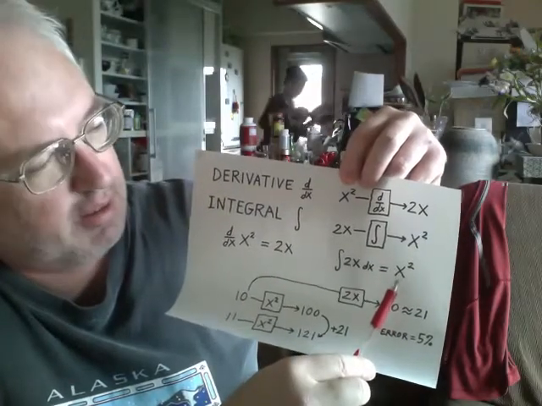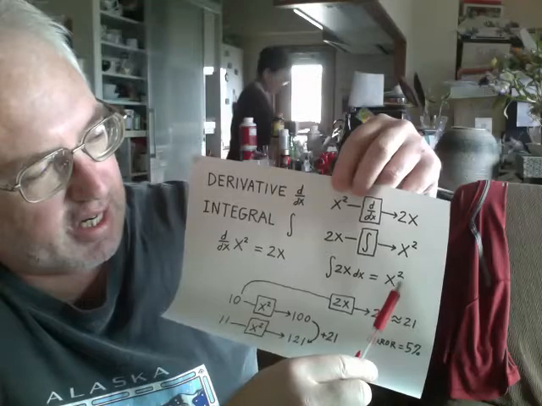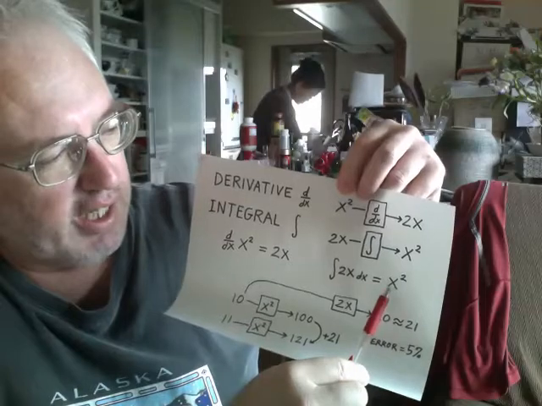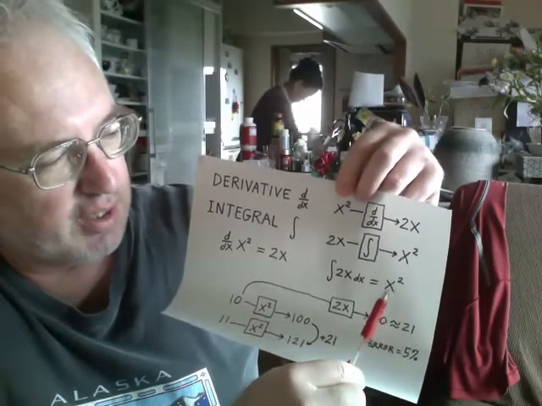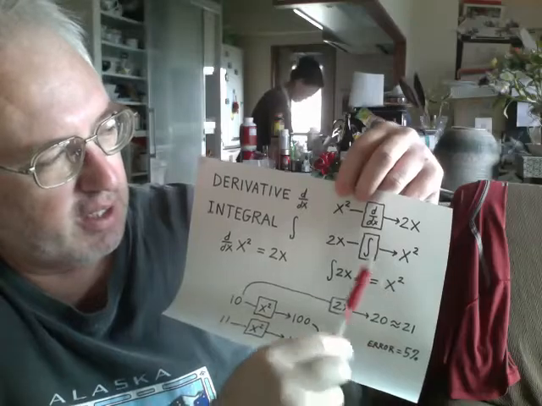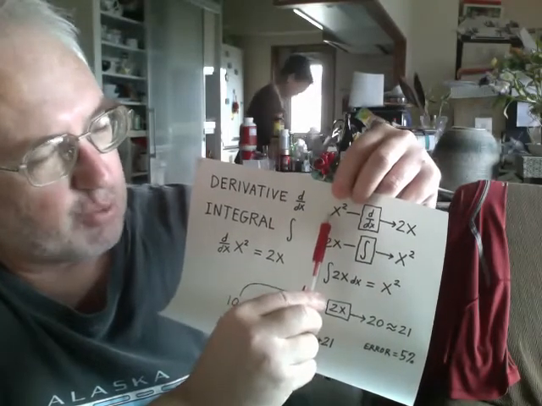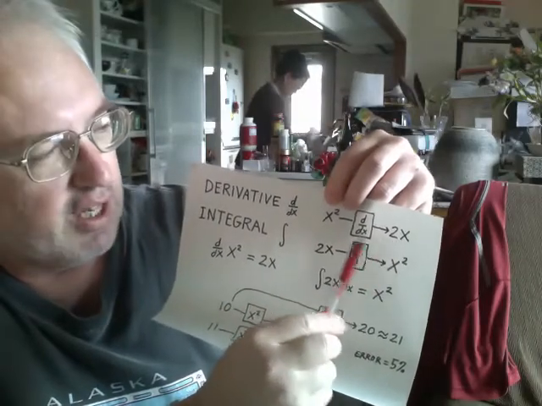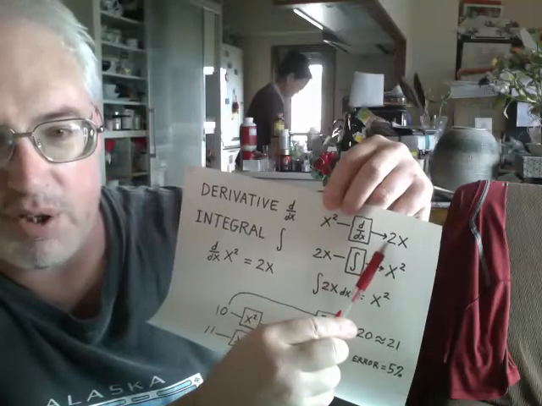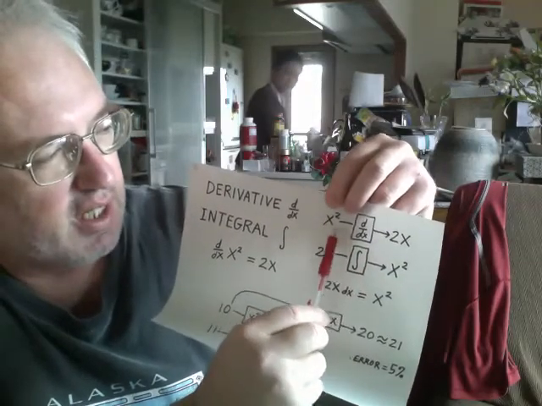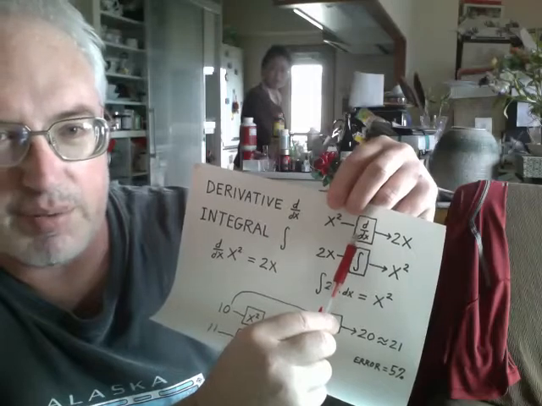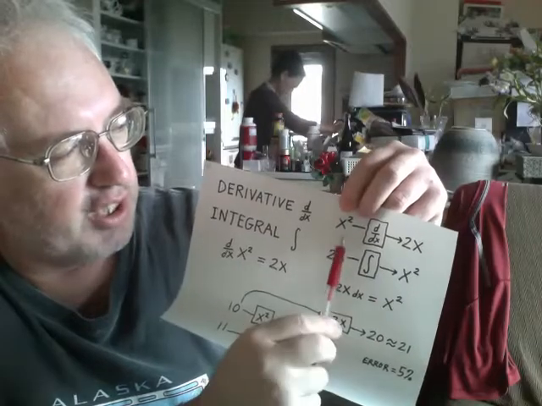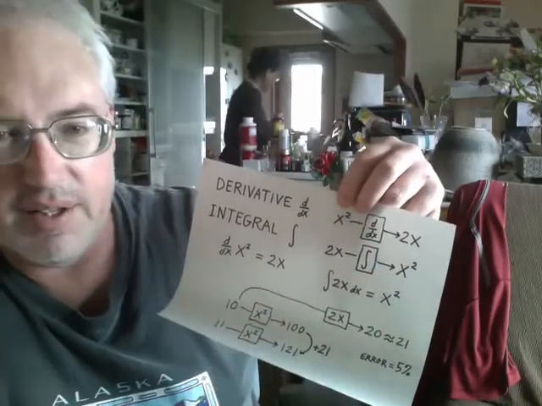Now, in many math books, you might see a "x squared plus c" written here. And the reason for that is that not only x squared, but x squared plus any constant will have the same derivative. If we have x squared plus 1 and take its derivative, that also becomes 2x. If we have x squared plus 2, that also becomes 2x. And the reason for this is that the derivative represents the rate of change. And no matter what kind of constant we add to the original function, it doesn't affect the derivative.